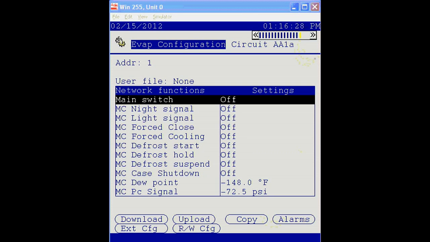Our final screen shows our master control or MC functions for the different relays that the 750 is controlling. You can use this screen to override the different functions in the 750. This is typically used as more of an information screen that reflects the current state of each relay, as well as the state of the dew point reading that we are getting from the 255 to be used for anti-sweat control on the 750s.